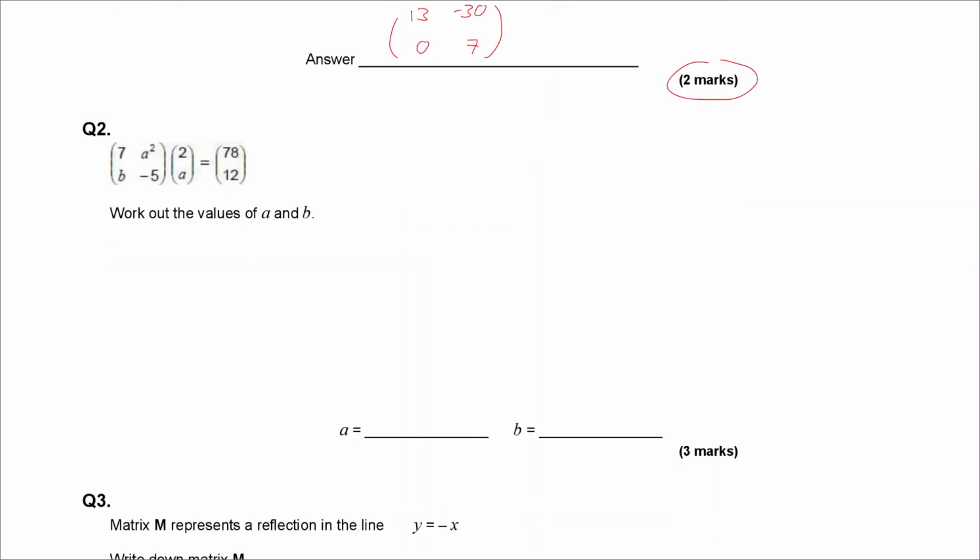Right, number 2. Now, if you look at this and you think, oh, a bit confusing, I've got different variables in here, a squared, I've got b, I've got all of this stuff here. Don't let that scare you. Just approach it how you could approach it, right? Which is to consider multiplying the first 2 matrices. Ignore this bit for the time being. Let's just multiply this 2 by 2 matrix with this 2 by 1 matrix.